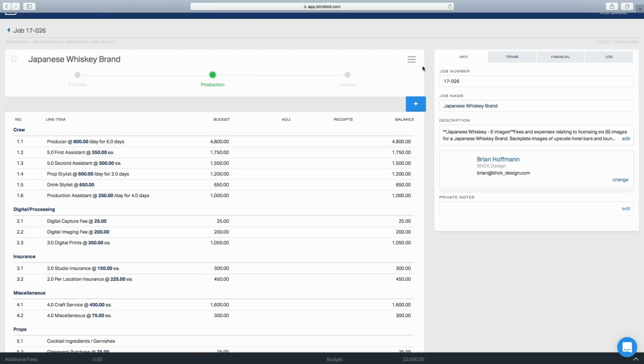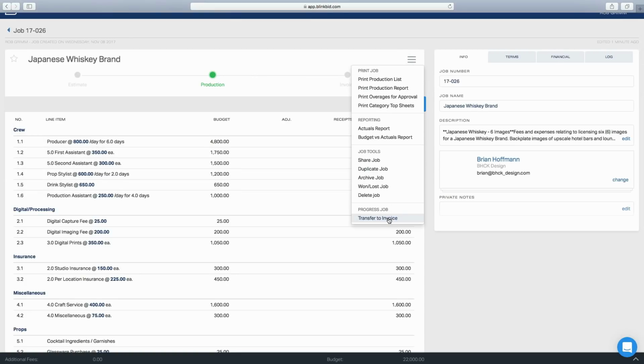So again, this has really been a big change for me. With other programs that I was using and even the Illustrator file, there was really no good way for me to track the cost during the production. I would have a job folder that I'd stick receipts in. This is really great because I can actually input the receipts into BlinkBid. I can get a nice, clear, concise running tally, run reports, and know exactly where the money is on the job. Then I can go ahead when we've completed the job and we can transfer this to the invoice.